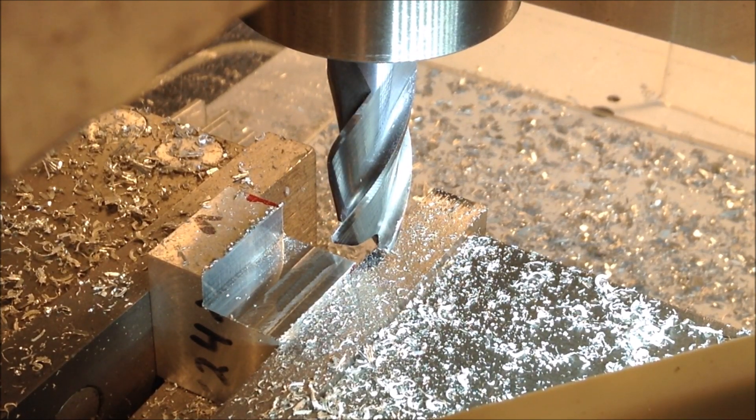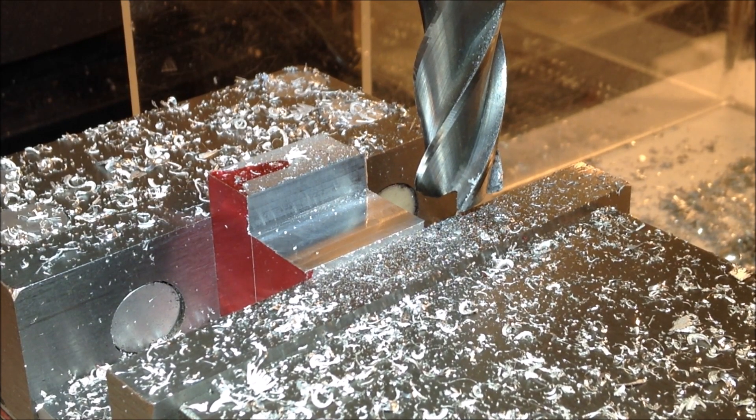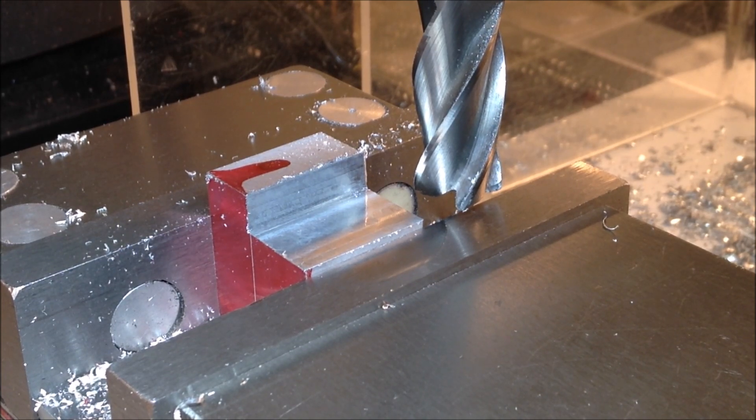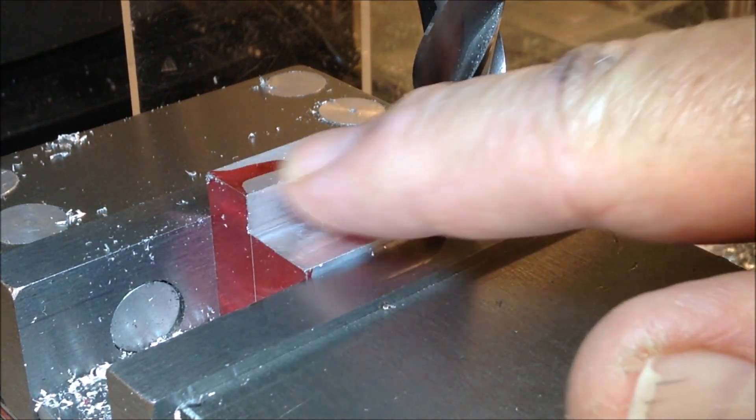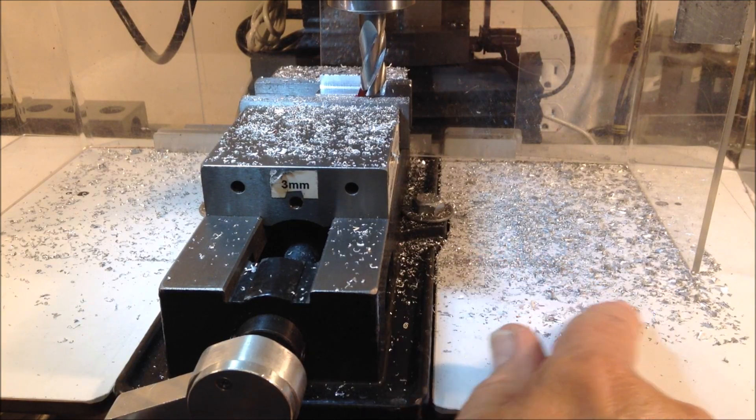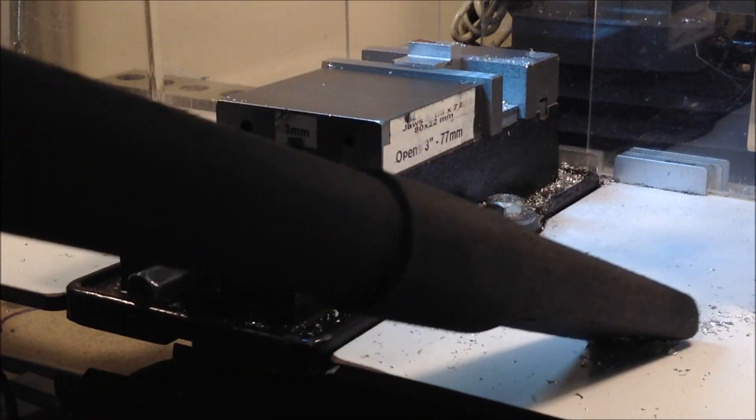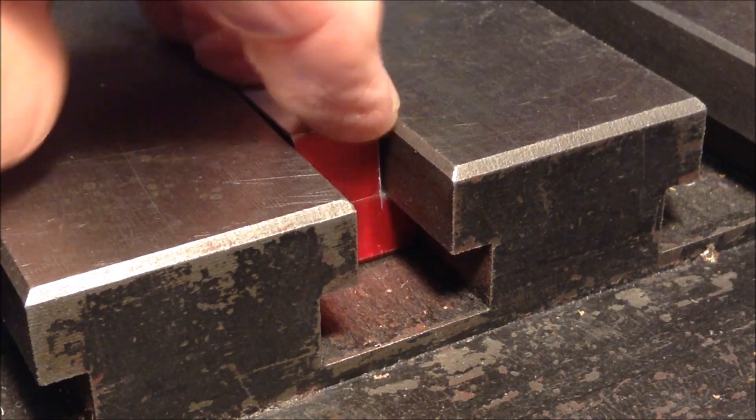All right well that takes care of that side. We've got our section cut out here now we just have to cut this one out and we're pretty much done. All right well there's our finished work piece. Clean some of the chips out of the way. The next step is to take it over to the belt disc sander and clean up these rough edges here. I also like to clip off the corners here. I don't like to leave sharp corners on most of my work. Well from the standpoint of chip control you can see that the plastic shields did a pretty good job of enclosing the chips and keeping them contained so clean up will be relatively easy. We'll do a quick test fit over here on the SX4 mill and it looks pretty good.